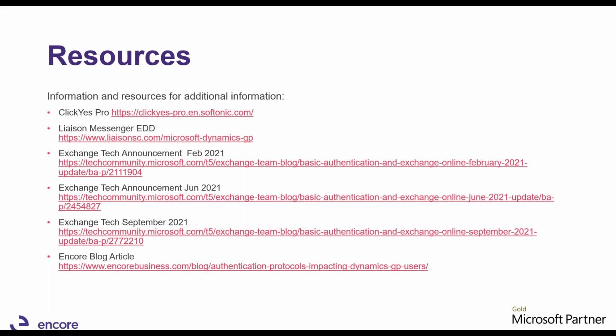Thanks, Don. The next question is, our partner says that this upgrade only affects Exchange Online. We're on GP16 and have the Outlook pop-up window. What is correct? Well, if you have a local Exchange server, then it will depend on the version of Exchange that you're running locally. So if you're running Exchange 2016, then it will continue to operate the same way, and you're then authenticating using TLS 1.0.